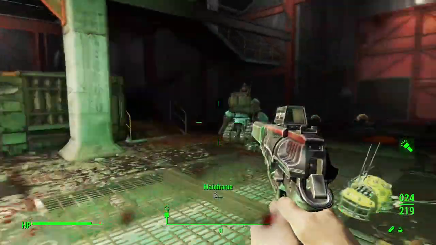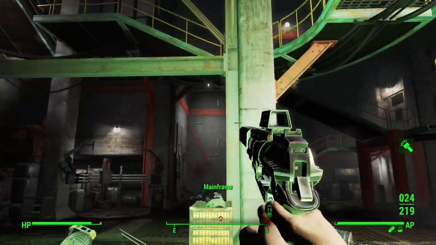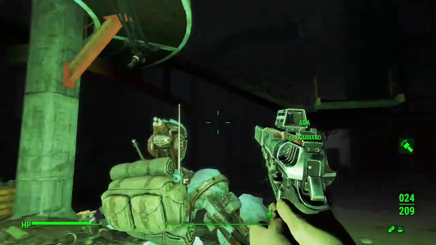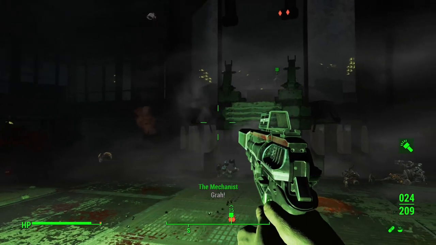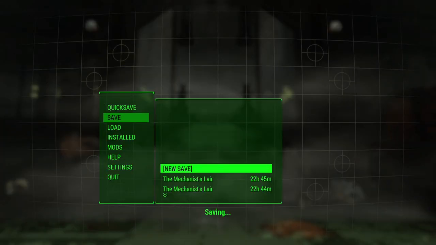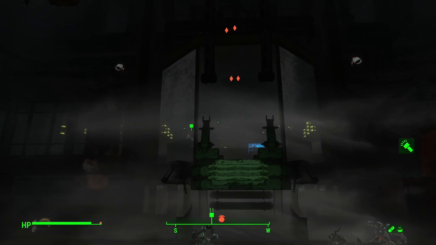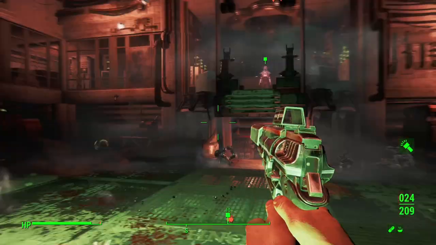5, 4, 3, Ada, where the freak are you at? 2. I think it's 1, only him left. Okay. Oh, they all go down? Sparks, get the power back on. Make another save, dear God. This has been ridiculous. Emergency power then. This has been the toughest fight by far. Thank God I have the kneecapper.